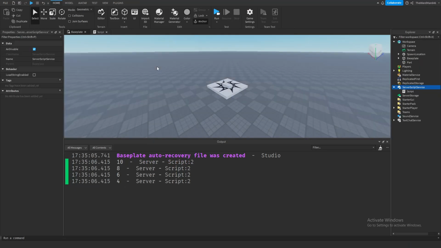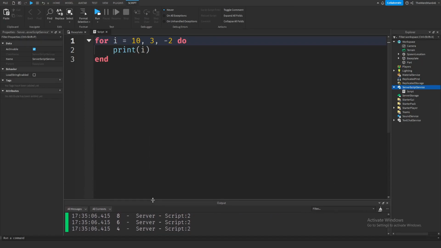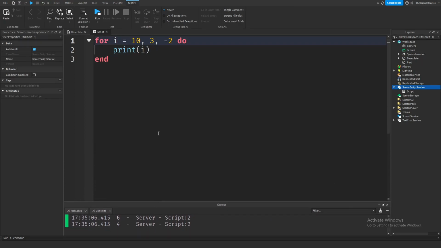Alright, now let's see some examples besides the ones I just showed you. Let's make a loop that changes the color of our part a few times. So let's define our part, and then let's start our loop. First type in for so that we know we're starting a for loop. Then let's change the color of our part, for example 5 times. So let's type in i = 1, 5.